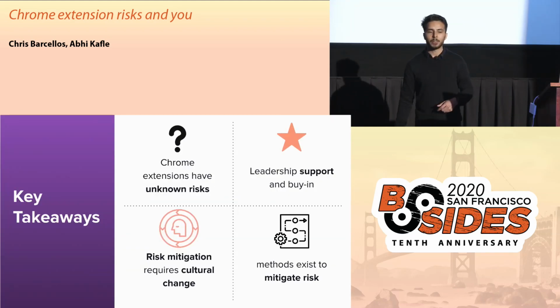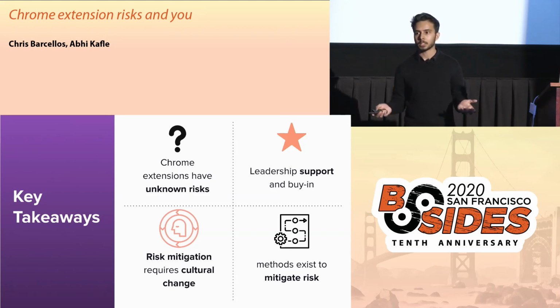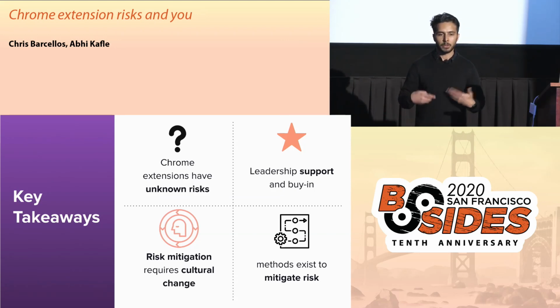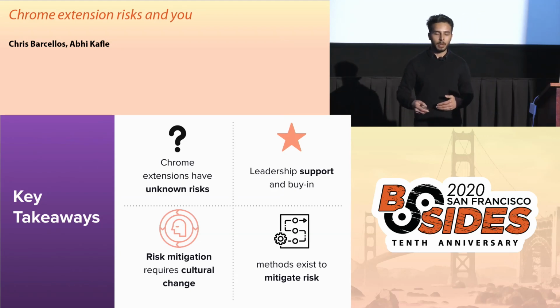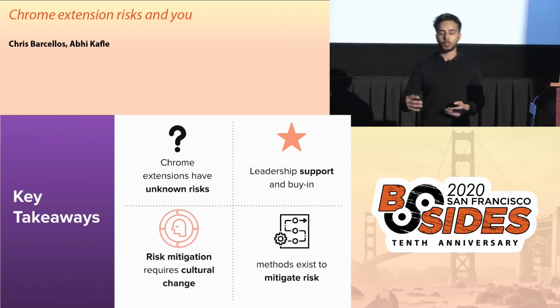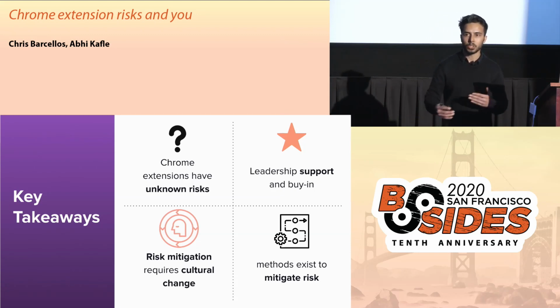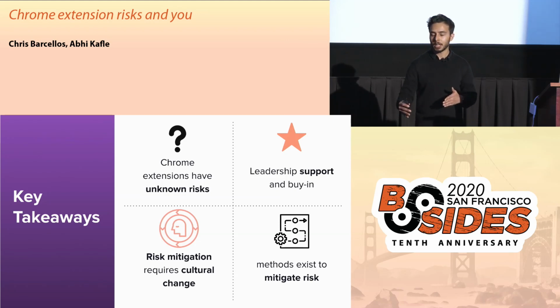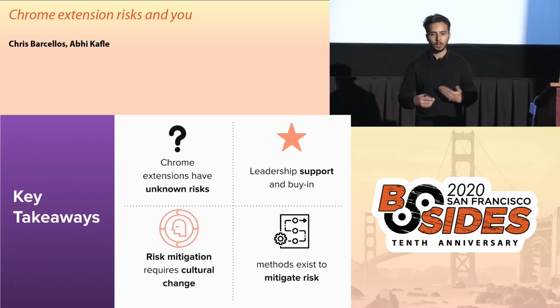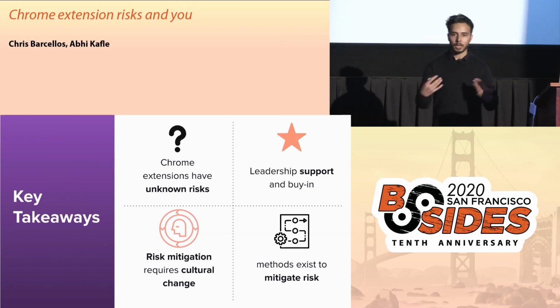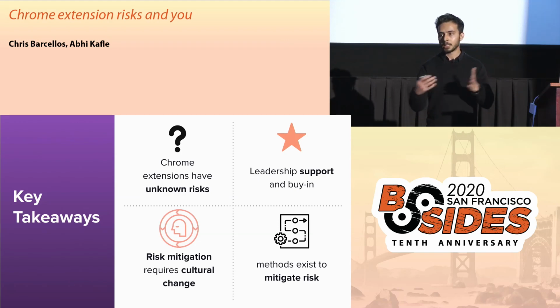To briefly summarize what we talked about, Chrome extensions have a lot of unknown risks that have not been reviewed in depth, particularly in an enterprise like ours. We uncovered a lot of issues, and then we had to dig down into what the risks from these extensions are. And there is a path forward to reduce all of these risks, and you can decide on what method to take based on what your risk appetite is and what fits best for you. Obviously, this cannot be accomplished without support from your teams and leadership. The way we did it was partnering with individual teams and getting their leaders and team members to buy in.